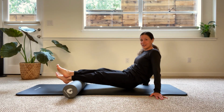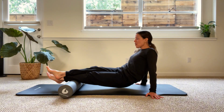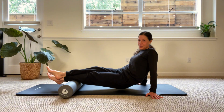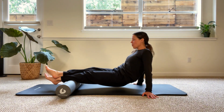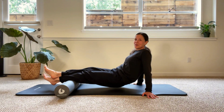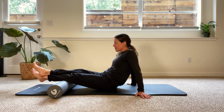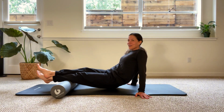So we'll start down by the ankle and then we'll just start moving it up. When I move up, I like to sit down for a moment, move my leg to where I want it to be. So I sit down, move it, and then lift up and roll. We're going to go all the way up to just below the knee. And let's do all the way up, side to side motion, rolling out our calves.